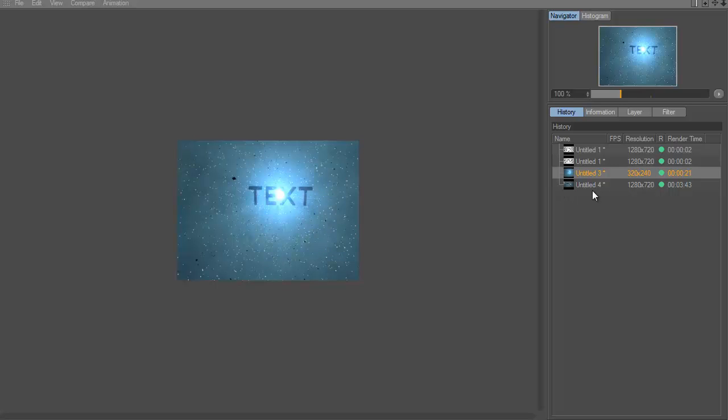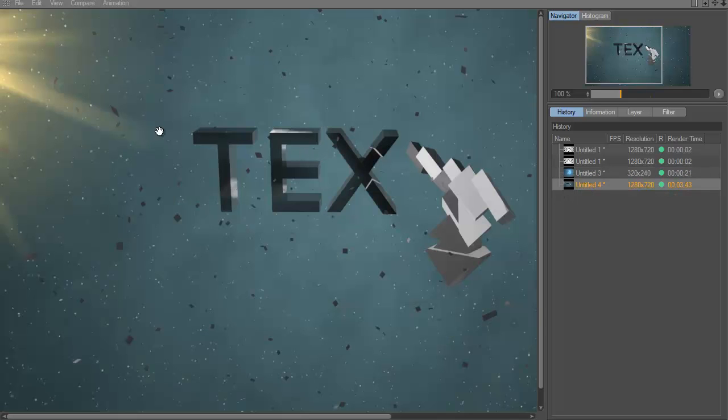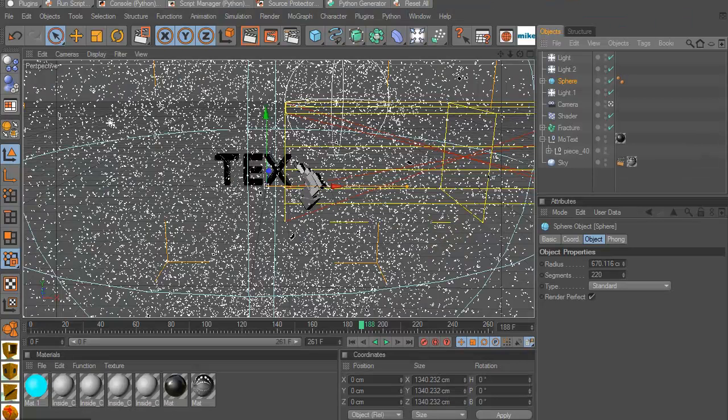Well, I guess it wasn't that great. But you can change the colors, you can play around with it and make your own thing. It's really up to you. I'm just going to show you how you can make the space look using just a few things that come with Cinema 4D.